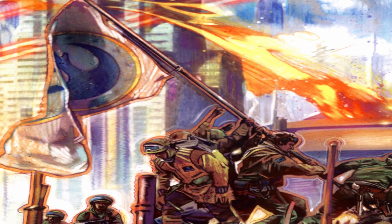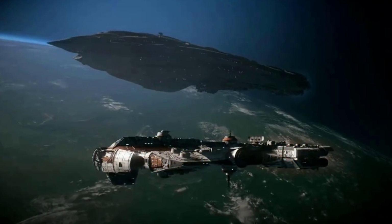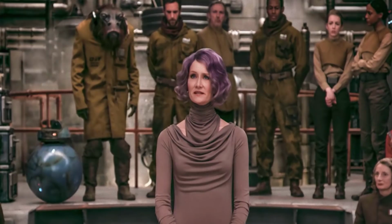the New Republic government. They offered some ships to the Resistance, and of course one of them was the Ninka, a ship that was also known as the Virgilian Bunker Buster because its heavy weapons could take out even the most hardened ground targets. And the Ninka was actually the ship that was under Vice Admiral Holdo's command.